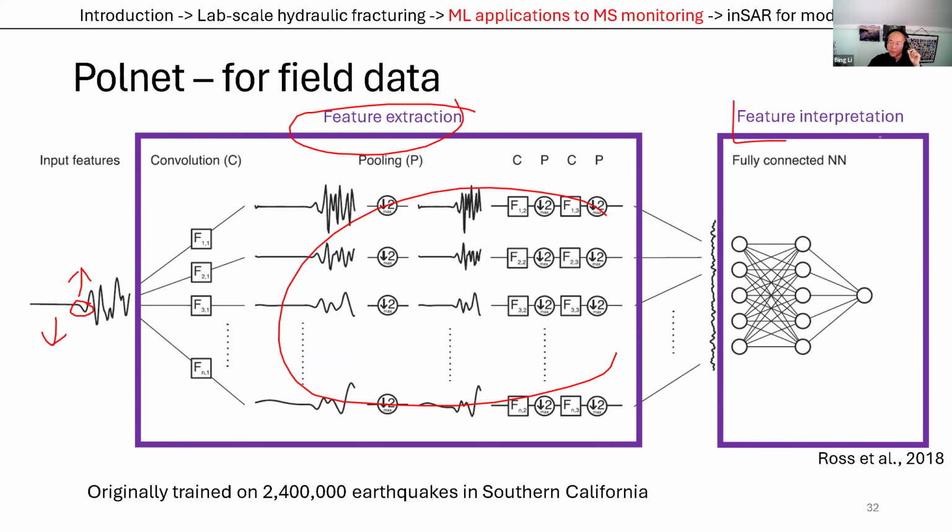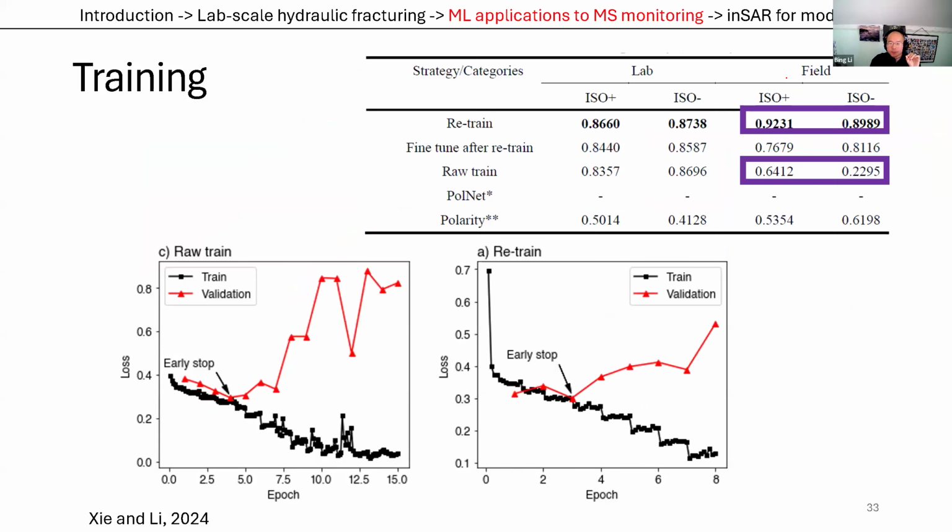We're only retraining this interpretation, right? Because we're changing the tasks that we want to solve, but this neural network knows a lot about what these wiggles are, what they characterize, so we're keeping that constant. So it turns out, if you look at just our lab data, our testing lab data, both models perform similarly.